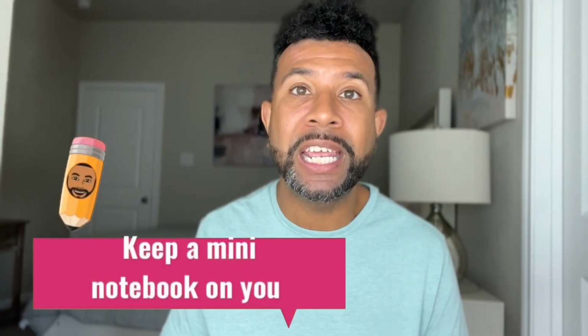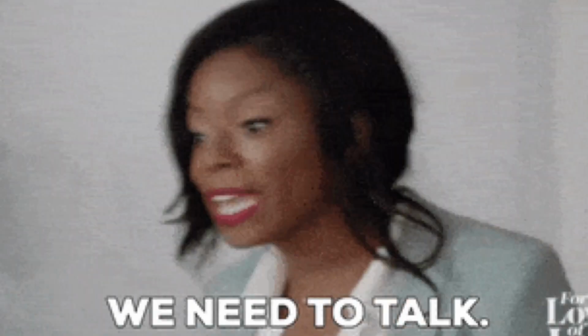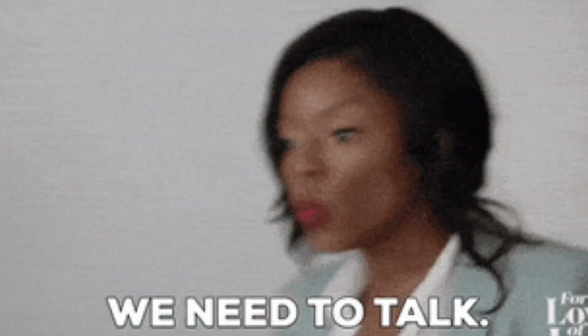So you may not want to take your planner with you everywhere because it might be bulky, but it's a good idea to keep a mini notebook or a pack of sticky notes in your pocket, because I can guarantee you when you're walking down the hall, students or teachers or staff are going to stop you and tell you something that's important or want you to do something. I always request that staff email or text me their request just in case so I won't forget it, but it's a good idea to have that notebook or those sticky notes readily available so that you can write things down so you remember them later on.